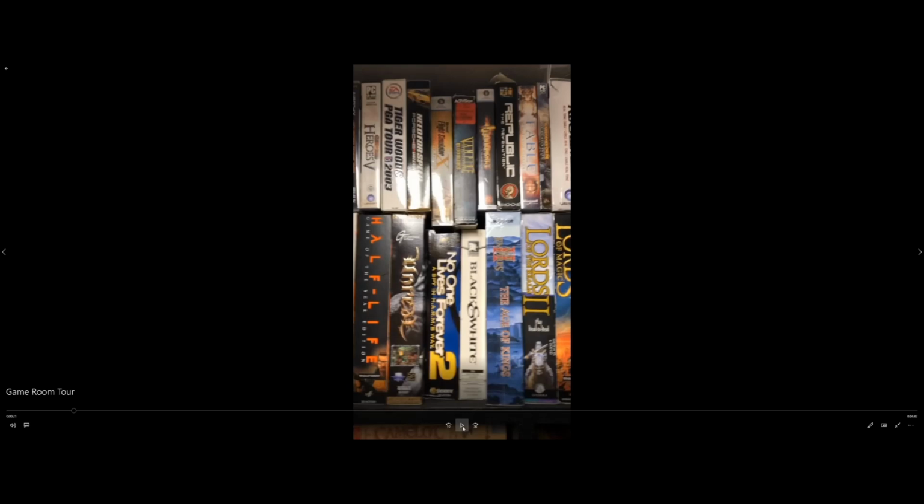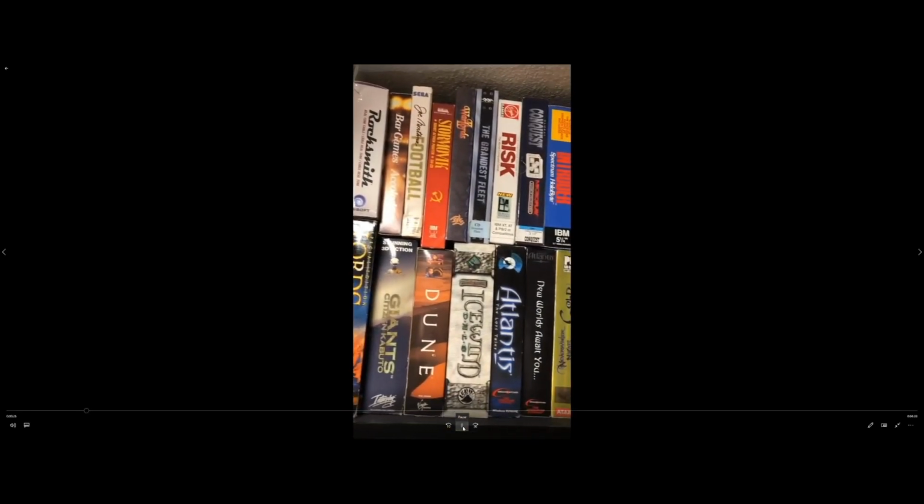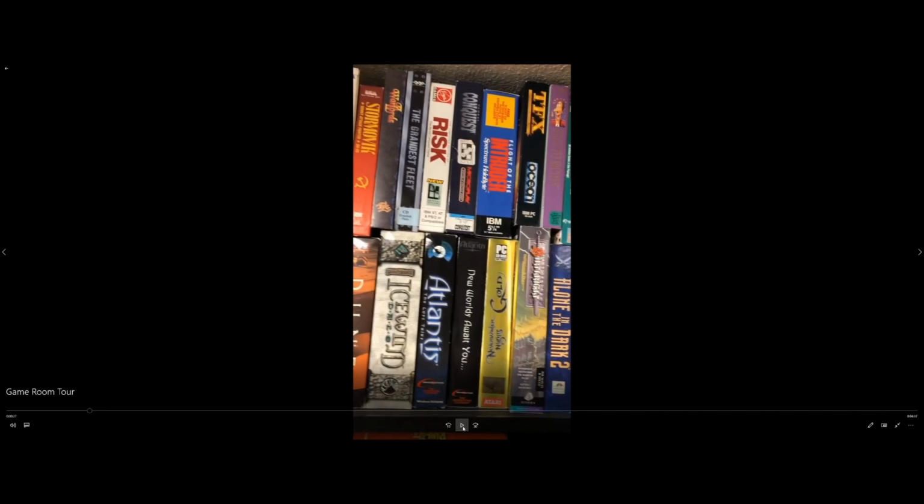Black and White, that was another game way ahead of its time. Icewind Dale, Neverwinter Nights, a lot of those Black Isle style games, and the original D&D RPGs of that era, like Baldur's Gate and everything. Man, those games I sunk a lot of time into. Those were always great classics.